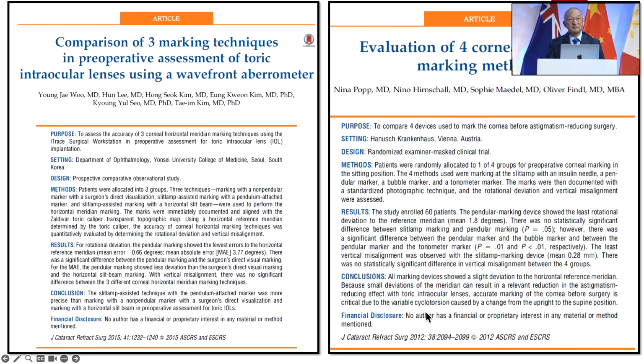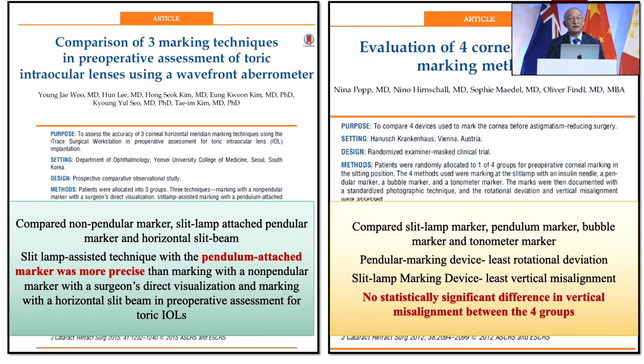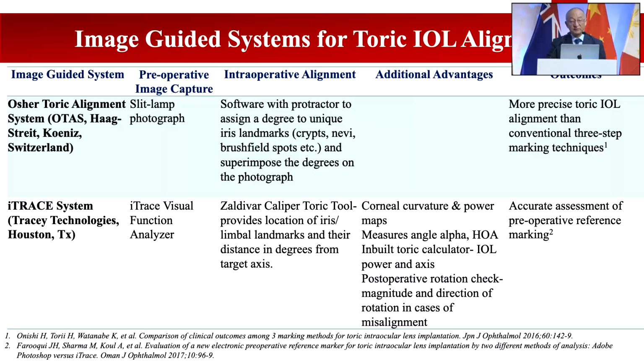These are various studies comparing various marking techniques. In fact, all these marking techniques are equally good if they've been done by an experienced person. So you have to get experience in how to mark accurately in these patients and get effective marking onto the corneal or limbal surface also. If you look into various marking devices and compare them, and if you have manual marking versus an image-guided system, definitely you will have an advantage with the image-guided system for more accuracy and better outcome in these cases also.